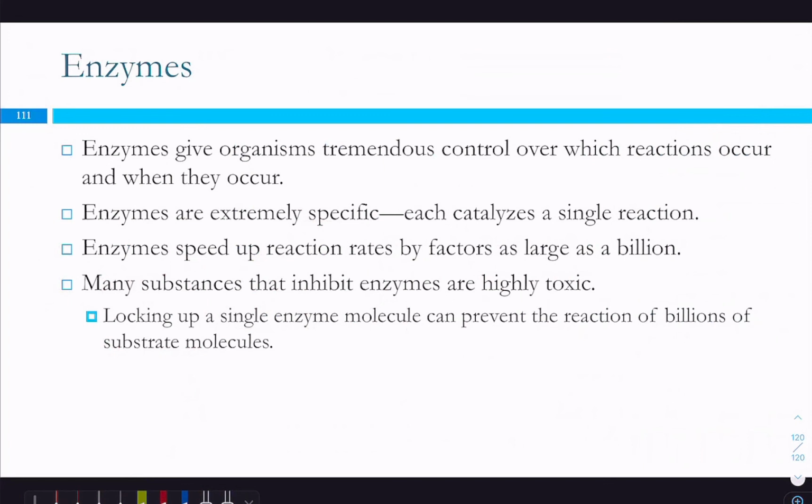Which actually was also part of my research. I had reviewers ask about the toxic mode of action for the fumigants in my dissertation. And they really come down to, oh, I wish I thought of this earlier. One of them stops glycolysis. Have you guys taken biology? Yeah, okay, most people, right? So glycolysis is like the first step of the Krebs cycle, basically. One of my fumigants that I used stops glycolysis.